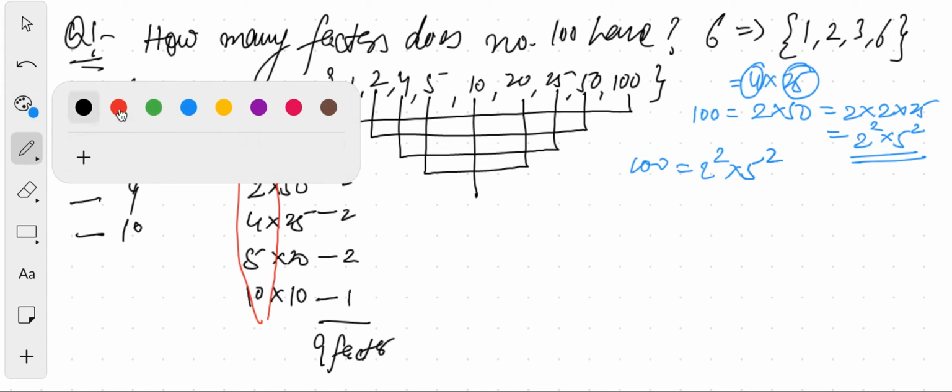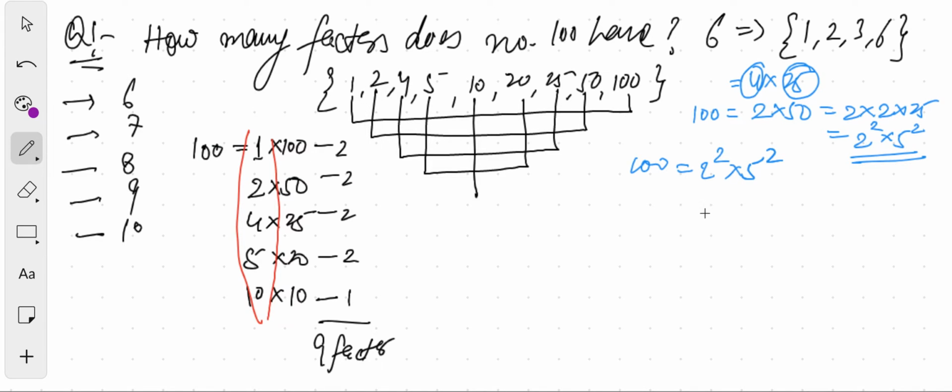Now realize one very important thing. Will 2 raised to the power 0 be a factor of this number? The answer is yes, because anything to the power 0 is 1, and 1 is a factor of every number. The next question: is 2 raised to the power 1 a factor of 100?